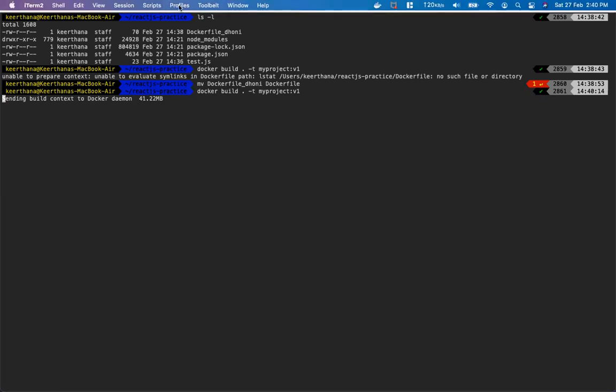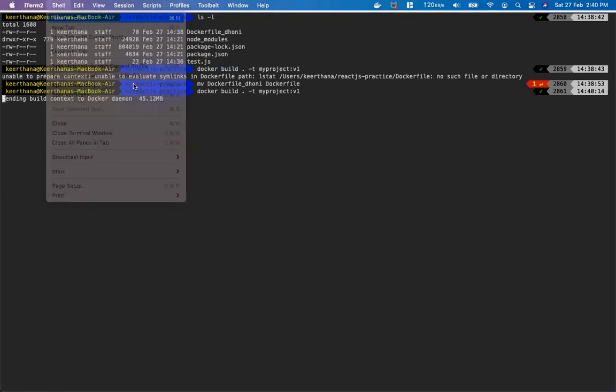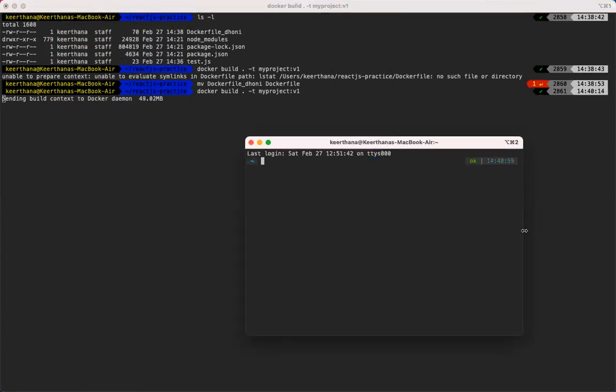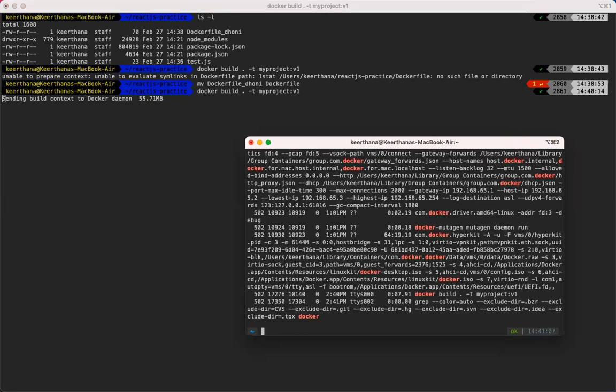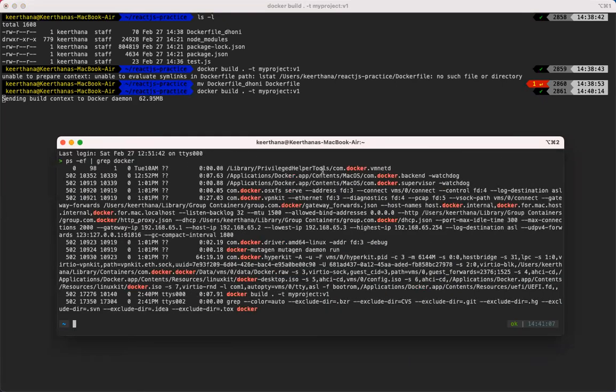Basically, if I open a new window and run ps -cf grep docker, you see Docker is running many different processes. Basically, Docker runs as a service in Linux. You know about services, right? If not, we will discuss that later.